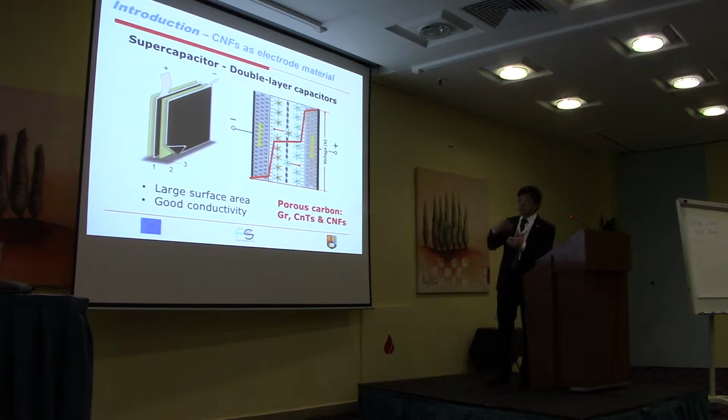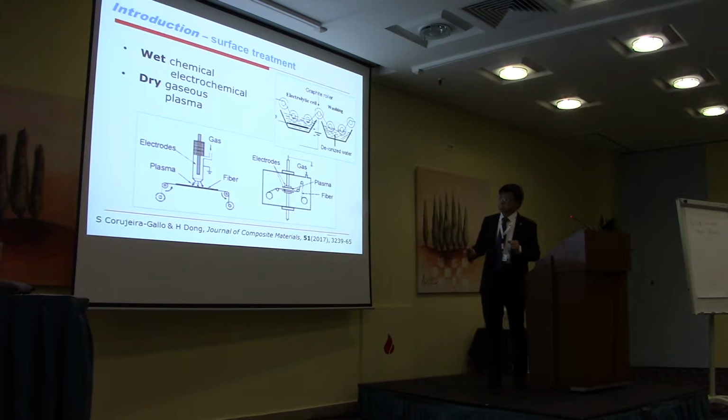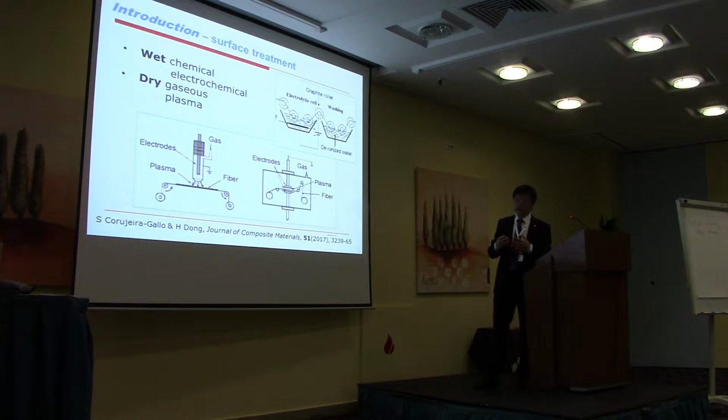if you want to improve the performance further, then we need to improve the conductivity and some other performance or function as well. So there are many different types of surface treatment methods. Broadly speaking, they can be divided into two major groups. The first is based on wet or electrochemical treatment, as shown here as an example. This is a very flexible process, relatively cost-effective. The only concern is the environment and potential damage to the carbon fiber surface if we use quite some acid.